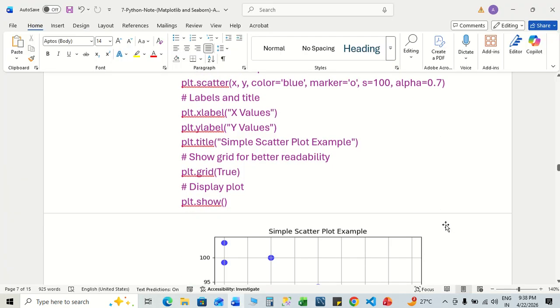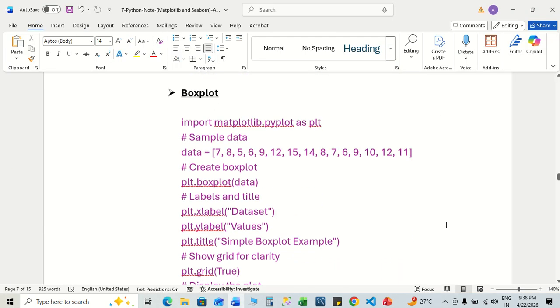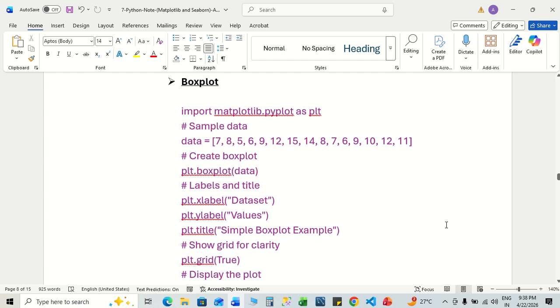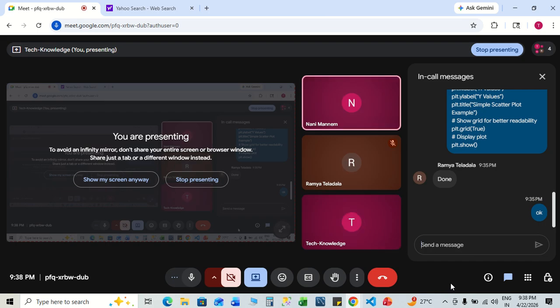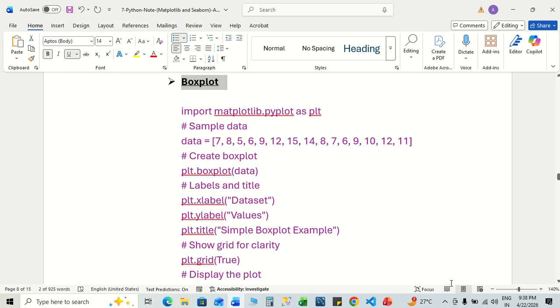After that, box plot. So have you guys known about this box plot? Any idea? Have you seen this graph somewhere? Ramya, have you seen this graph? Box plot?